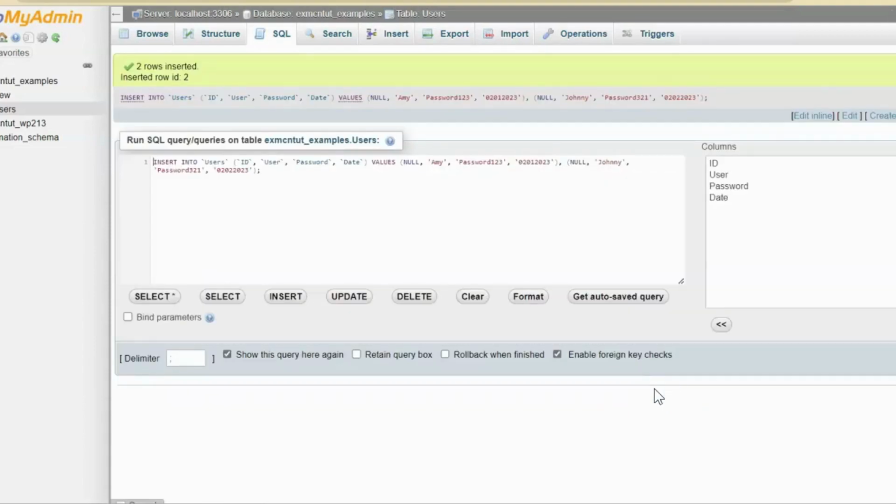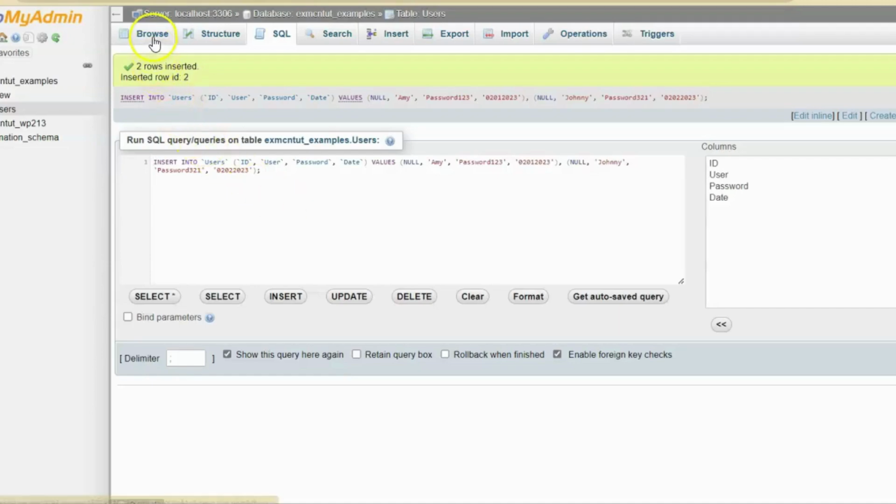Now it may take a couple seconds, but as you can see at the message at the top, it has now been generated and those rows are inserted. Just to point out here, as you can see the query for your MySQL database, you're able to use this if you wanted to add the same information. It just displays it back to you, which is really helpful if you're trying to create this in MySQL database.